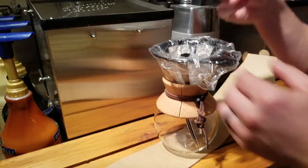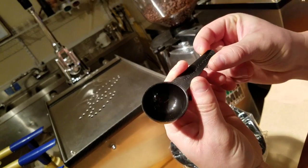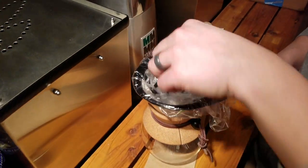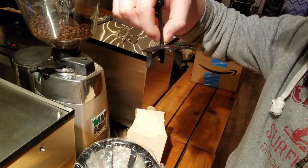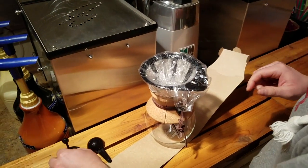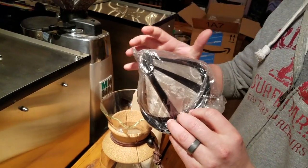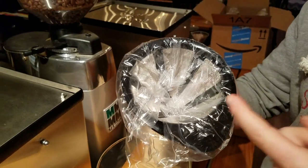We got a nice little scoop measuring cup, shows you exactly how many grams per ounce per cup going on there. Got a nice little piece of plastic that looks like something that should be holding the center of a pizza box up. Probably going to be used to jam down in there to pour it in, or be able to safely pour out your coffee. And then one thing that I really do like about this system that I saw when I was purchasing it was that it comes with a reusable filter.